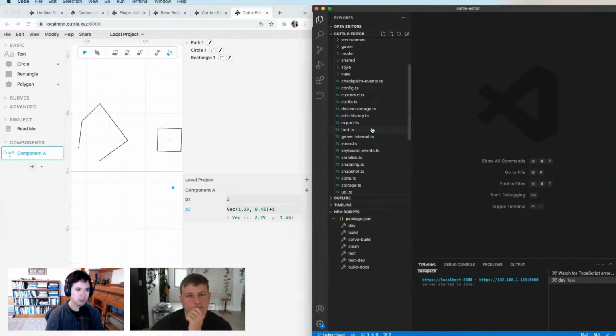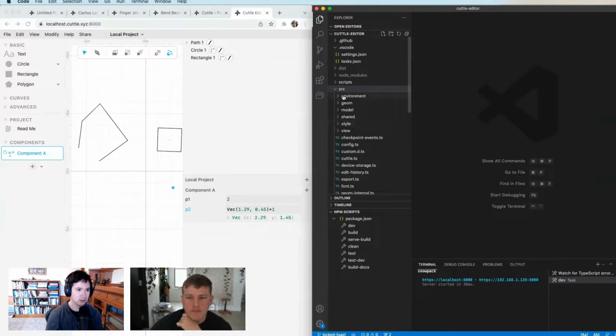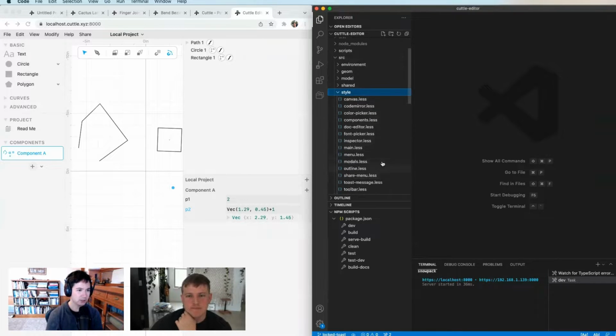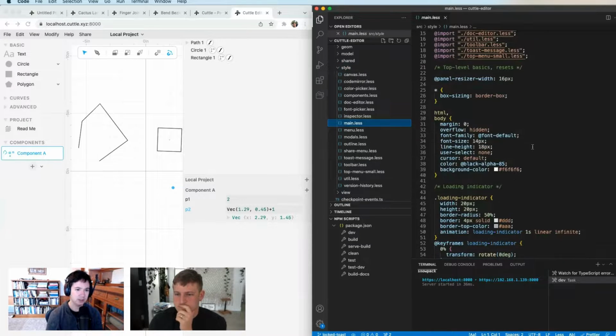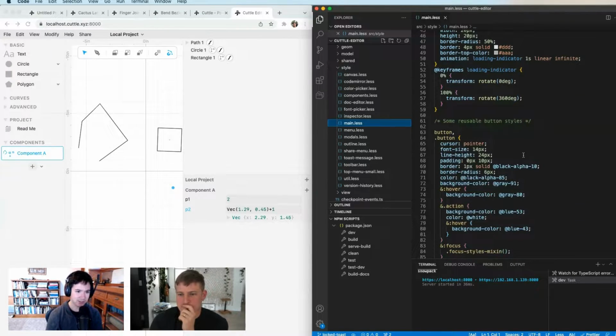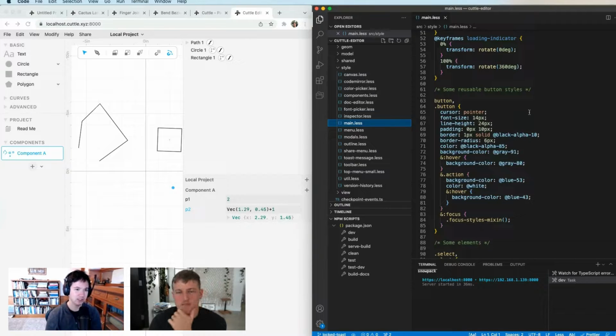Yeah, we're using Less, which I don't really like, but we'll probably switch it out at some point, but it's a thing. So we have a bunch of these files, and then Snowpack is able to make those happen. It refreshes instantly.